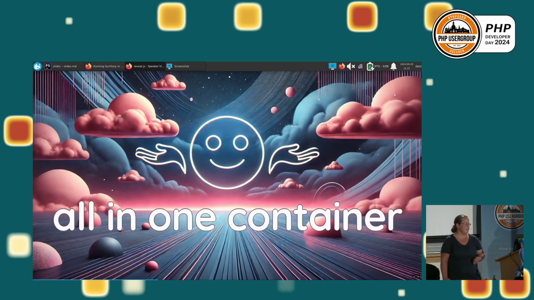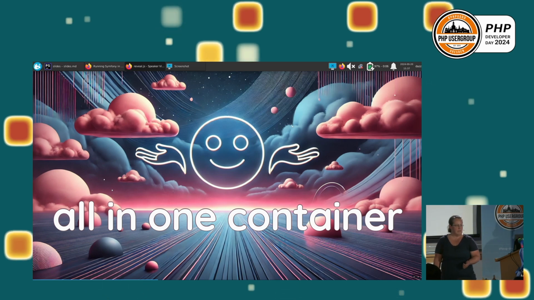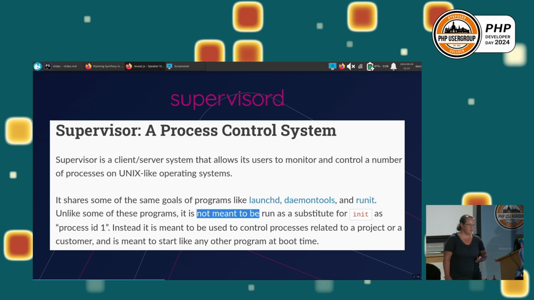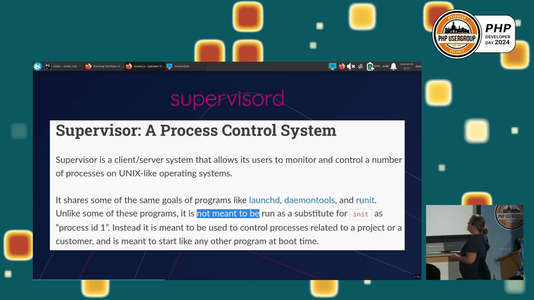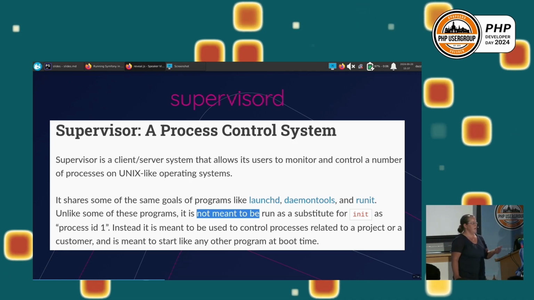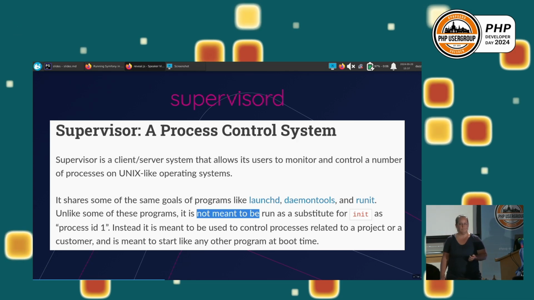When I started to look into supervisord, the first thing on the main documentation page says that it should not be run as a substitute for an init system, because it doesn't have proper process ID 1 functionality.